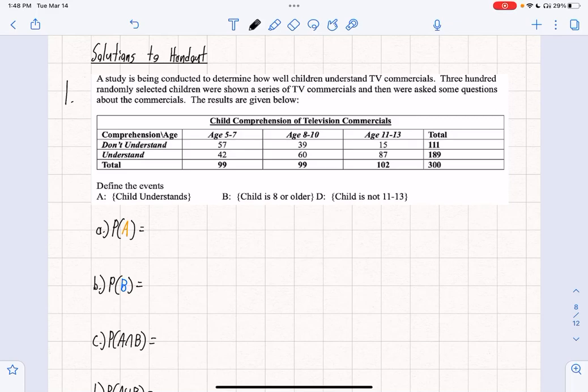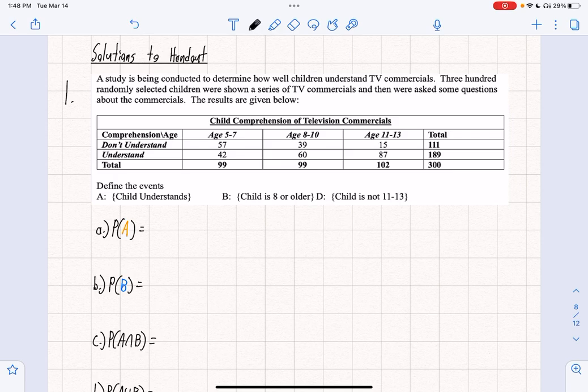All right, we're going to work through the associated handout with this lecture. So I strongly recommend pausing this video, trying to work through the entire worksheet, answering as much as possible. If you can't answer everything, that's fine, but you'll certainly get more out of it if you attempt it before watching this video.